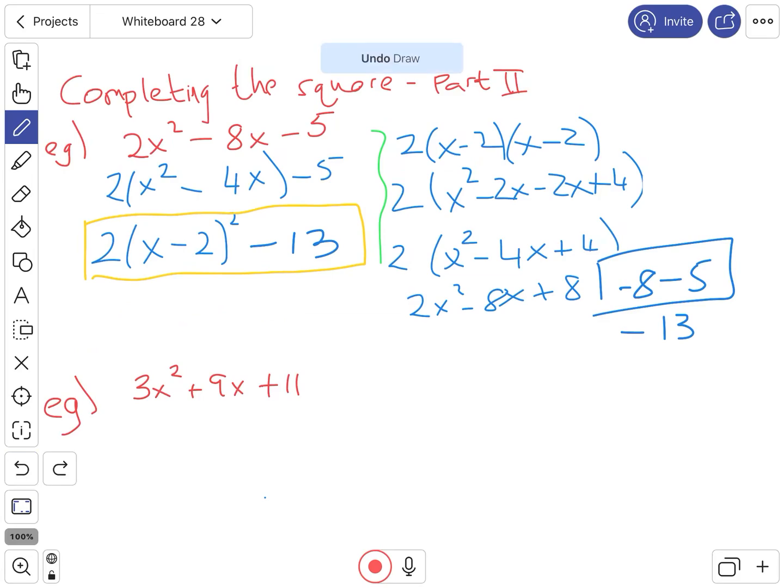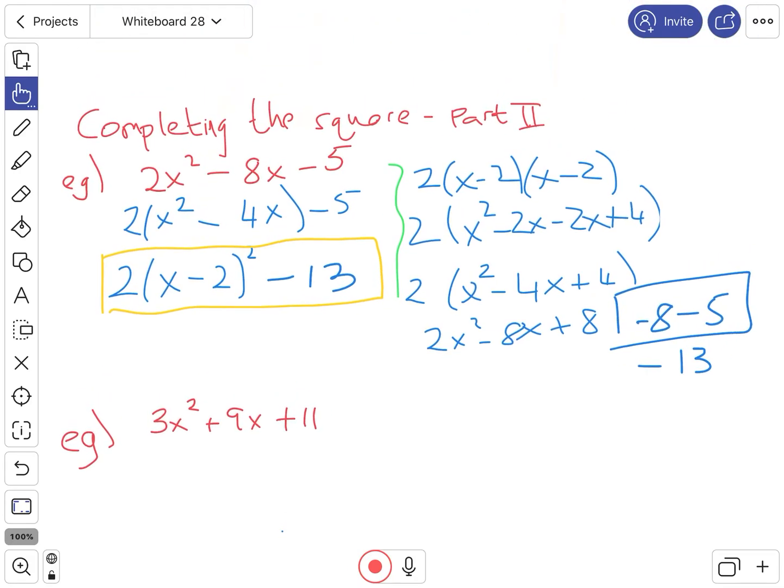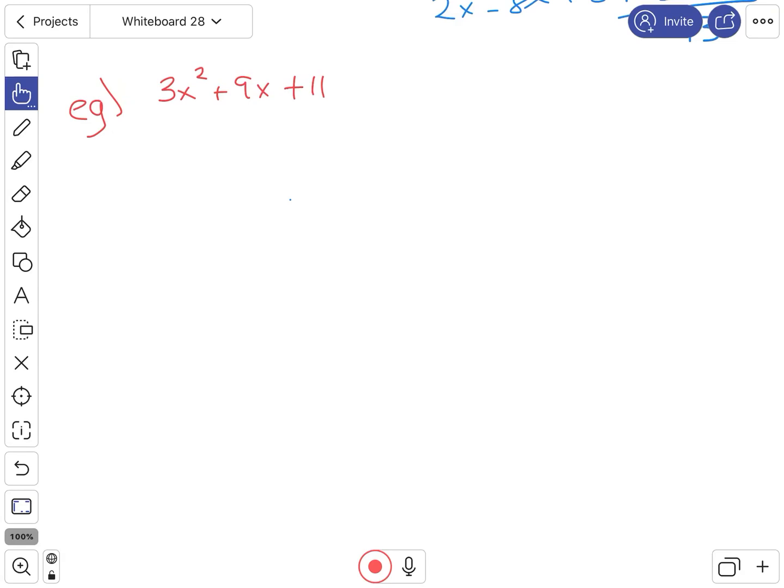Alright, so we're going to try the next one then. The next one is a small bit trickier, just because it's got 3's in it, but that's okay. Same rules apply. If you want to, go back and pause that there, and you can take that down as notes or go through it yourself and see can you understand it, and if you need to rewatch it, do rewatch it.